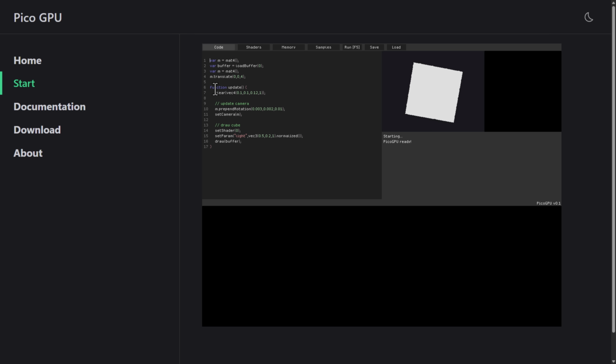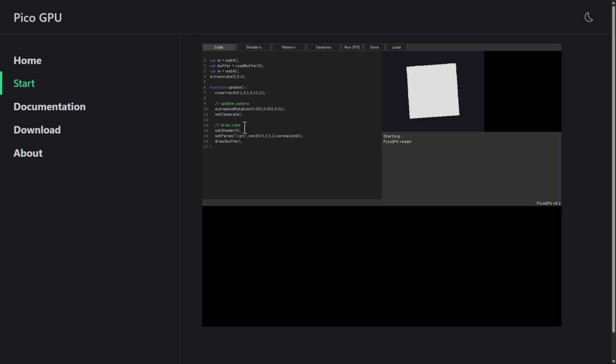So here, update. This is going to be called every loop. This is Haxe code, by the way. So this is very straightforward. Basically, you're clearing out to a specific color. So I could come in here and change that out, and there you see the background color changed accordingly. So this is just clearing the background. Then you're rotating, setting the camera to that rotated amount. So this is the rotation going on right here.